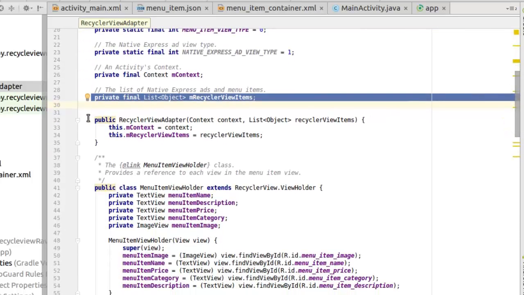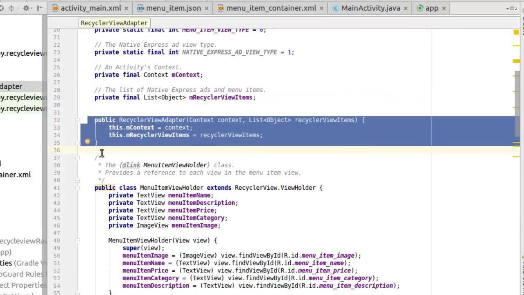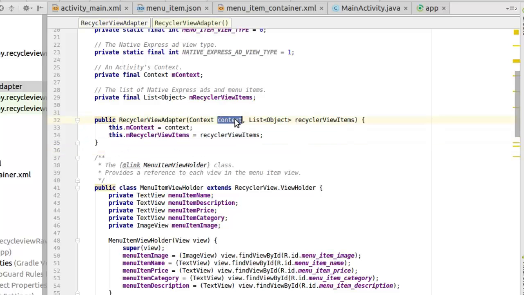And we have our constructor, the RecyclerView adapter, that takes two parameters: the context, which is this particular class, and the list object, the RecyclerView items, that we passed to the RecyclerView adapter from the main activity.